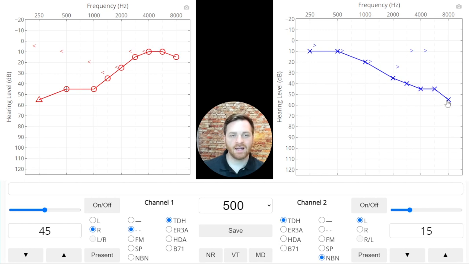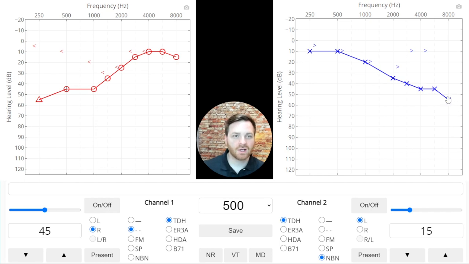At 6 and 8,000 hertz, we didn't test bone conduction. So we're in a little bit of a predicament here. We usually make an air-to-bone comparison in the non-test ear. But if you don't measure the bone conduction thresholds at those frequencies, you make an air-to-air comparison, assuming that the air conduction threshold in the non-test ear should be pretty close to the bone conduction if it's sensorineural. A 45 dB threshold at 6,000 hertz compared to a 10 dB threshold, that difference is not greater than the interaural attenuation, so we don't need to mask there either.